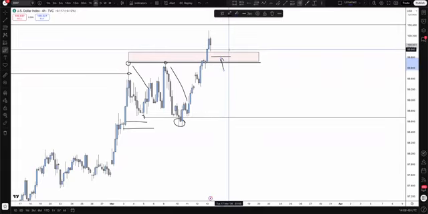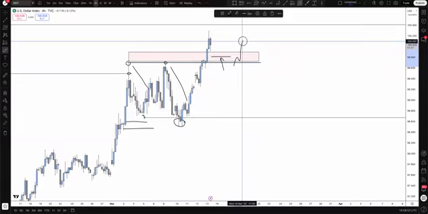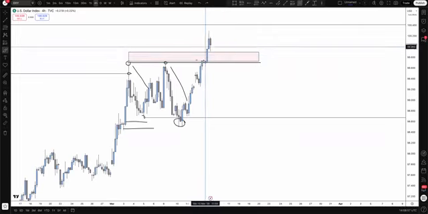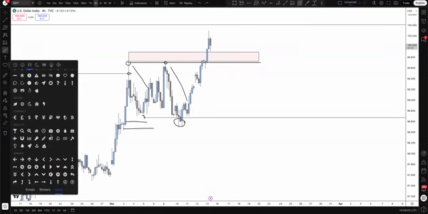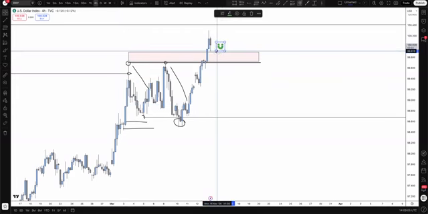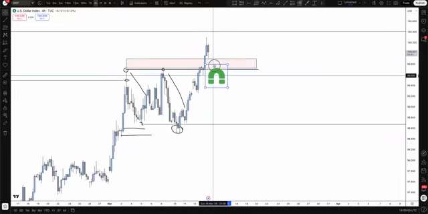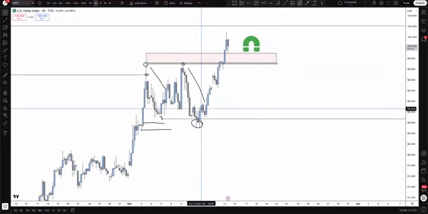As well as that, we also have buy stops, so breakout traders looking to buy if the level is crossed. All of this liquidity creates a point in the market that acts like a magnet. So when we see liquidity like this, we can anticipate it's quite likely the market will be magnetized towards that level. Equal highs, drawing the market in.